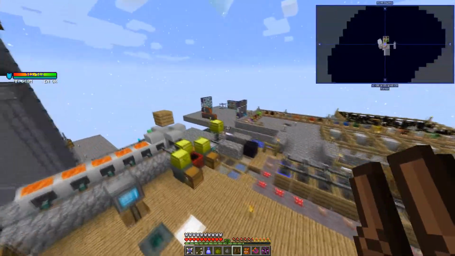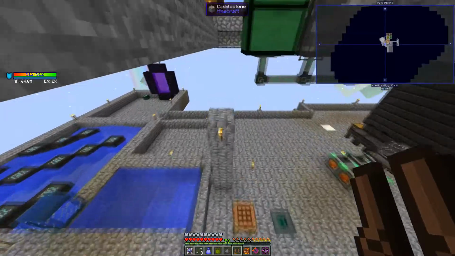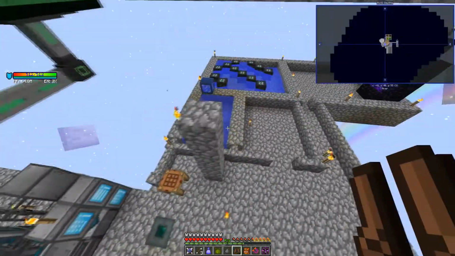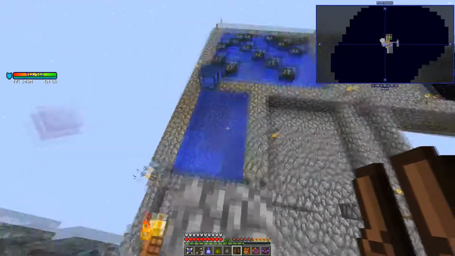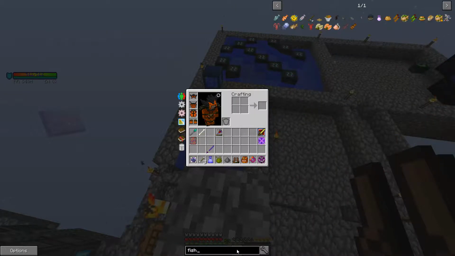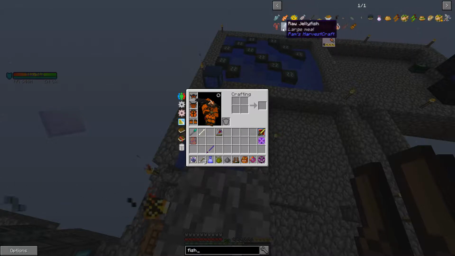I went ahead and did some fooling around in a creative copy of this world to figure out what it was going to take to tame that guy. And it turns out it only takes about 10 fish. It does, however, only accept vanilla fish. So all these other ones, like these guys that are added by Pam's, it doesn't accept those. So it's only the vanilla fish.